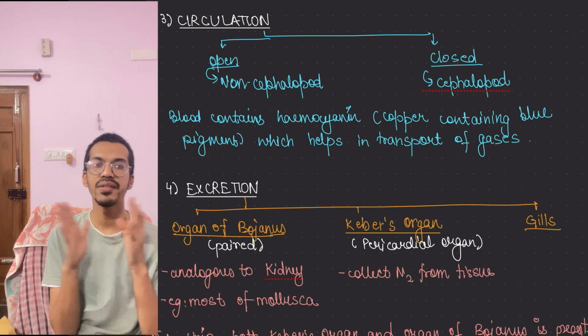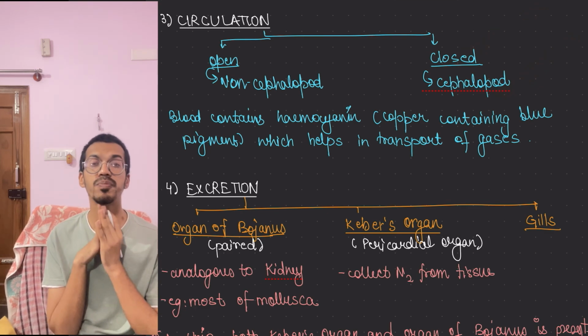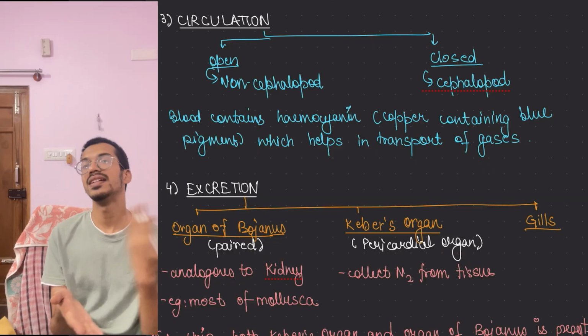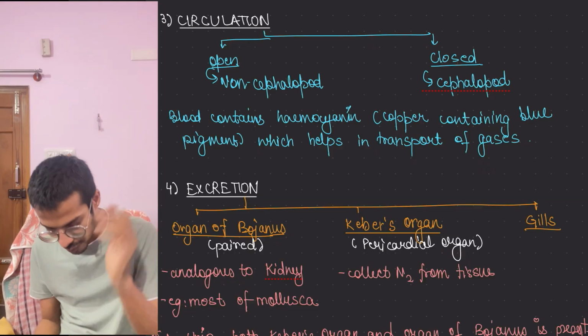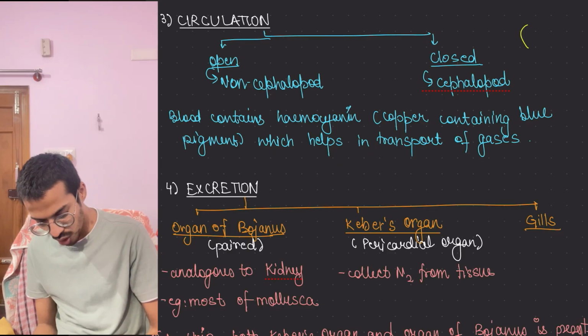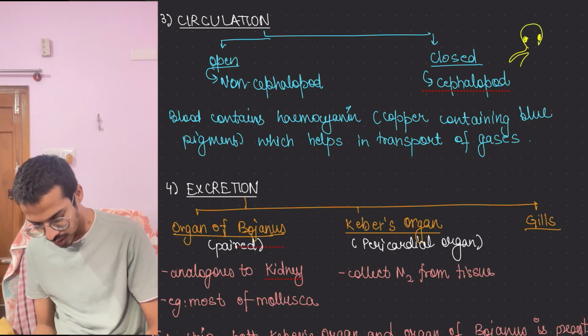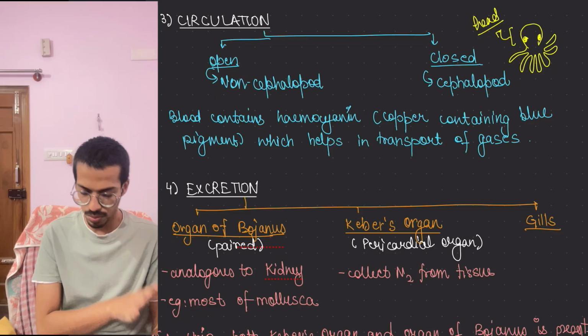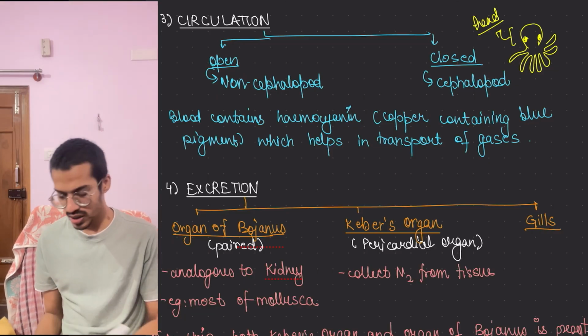So basically they are divided into two different categories on the basis of the presence of a cephalic region. What is cephala? Cephala means head. Whether the head is present or absent, what would be the example? If you remember, the octopus belongs to this. Octopus eyes are there, and this is how an octopus looks. Can you see what is there? This is the head of the octopus. So it belongs to cephalopods.